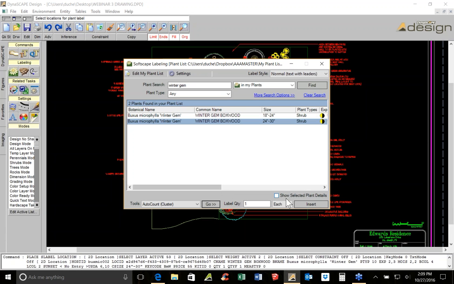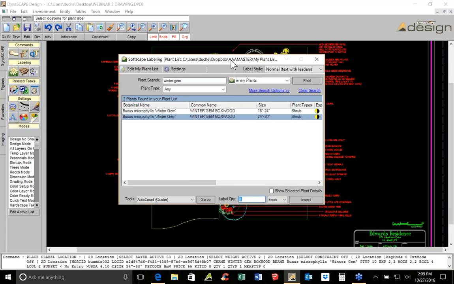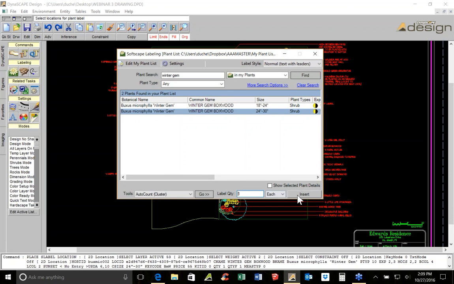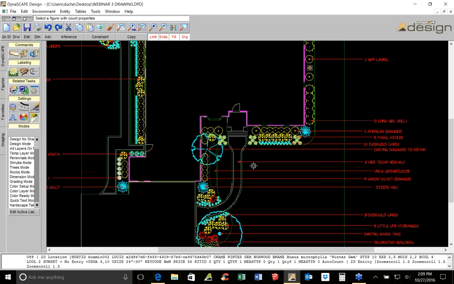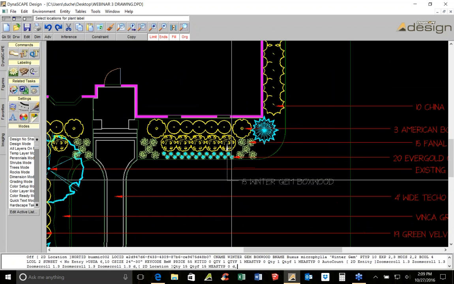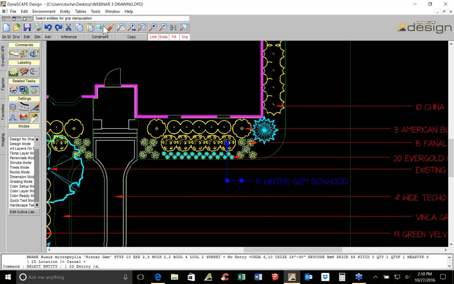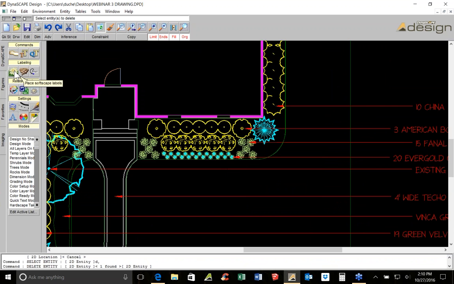Always click Go, don't click Insert, because Insert will only insert the quantity you have. I have had several emails asking why they only show one plant in quantities, and I'm betting them $100 they're clicking Insert, and I win basically every time. So this is the tool that counts those plants. That's the Softscape labeling.